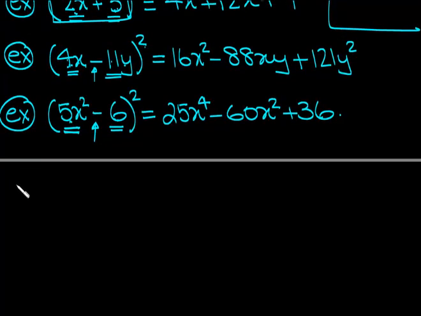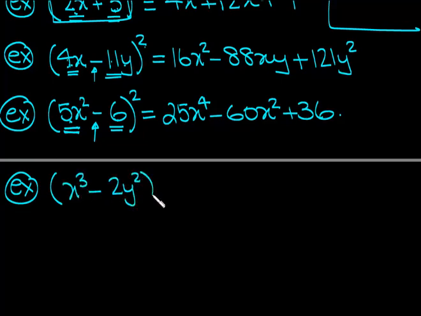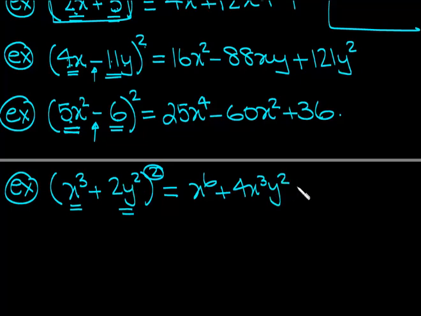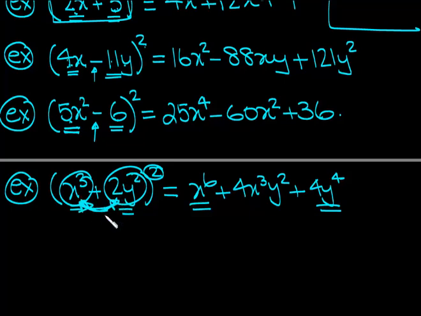And again, I'm explaining this to you, so it takes a few minutes to do, but if you know these things, it goes really fast. Like for example, if I have x cubed minus 2y squared, let's put a plus here. So I'm doing a binomial. It's got two terms squared. Well, I can do this on the fly very quick. I get x cubed squared is x to the 6. Then I multiply those two, so I get plus 4x cubed y squared, and then I square the second term, so I get 4y to the 4th, and I'm done. Because I squared this to get this, I squared this to get this, I multiplied these two, and then I multiplied that by 2 to get the middle term. So you can see it goes very fast.